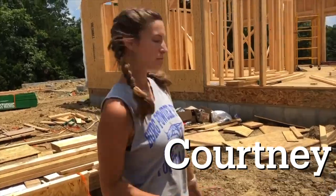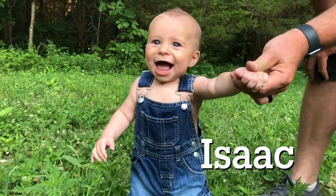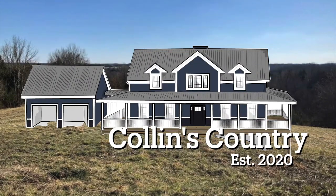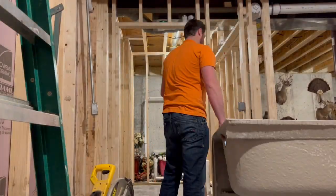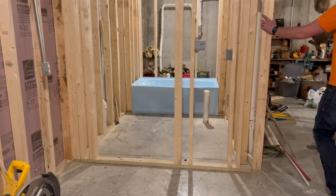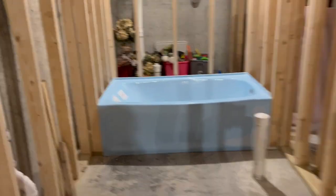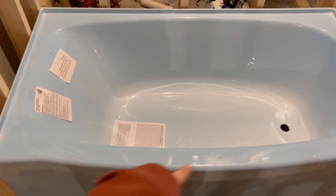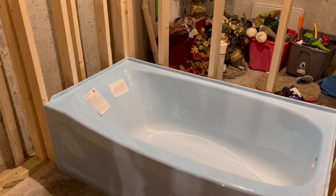Let's put it in. Got it cut down. Now we're going to put it in the bathtub. And it's in. We will obviously tile above that. The water's going to come out of this end — it's a right-handed drain. I like the bathtubs that have this little thing because they don't take up any more floor space than your regular bathtub, but because it kind of curves out like that, it makes the bathtub feel a lot bigger when you're in it, especially if you're putting multiple kids in it.